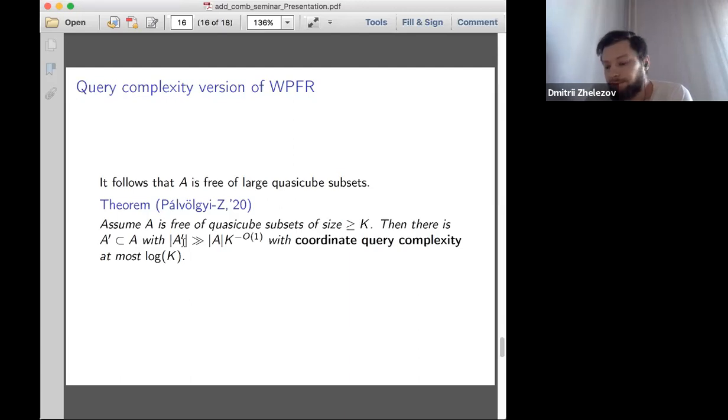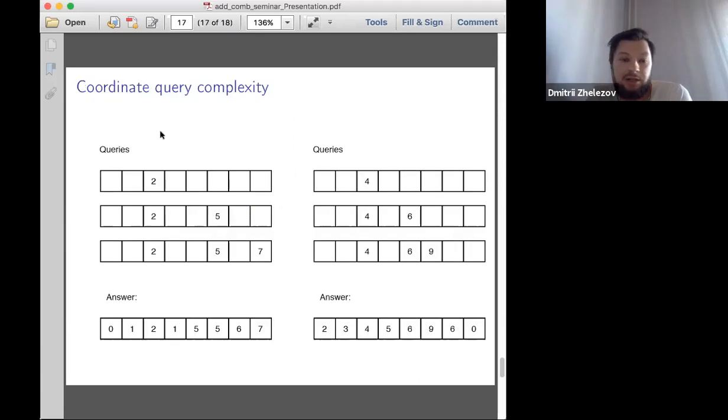by high school linear algebra that there are log k coordinates, so that if you take the projection there, it's injective. So you just fix these coordinates and ask the queries about the values in these coordinates one by one. And since it's injective, you just get the right answer once you know all these coordinates. And here we have a much wider set of opportunities to ask questions.